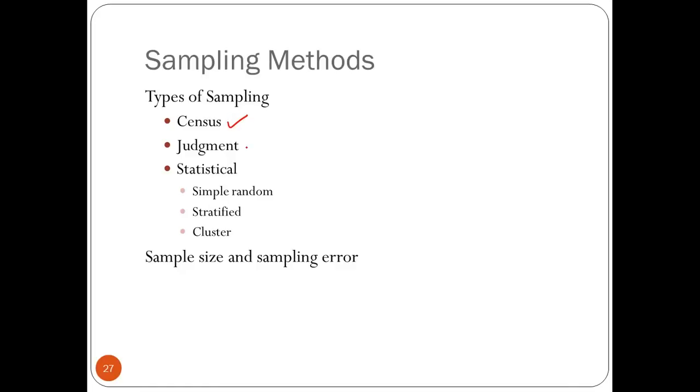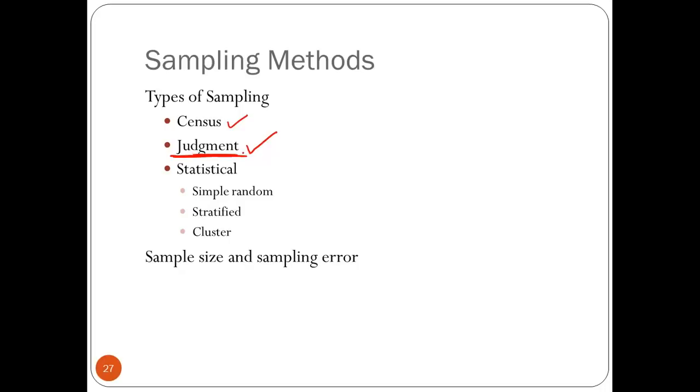There are sampling methods that are based on judgment. Many times there are people who have a lot of technical knowledge or experience in a certain area. For example, they want to select the right candidate for a job, and they may take an interview, and based on experience and technical knowledge they may ask questions and judge how that person will perform in that role. You have basketball coaches who look at several potential players, and they see something in some of them and feel that these players might do very well in future.